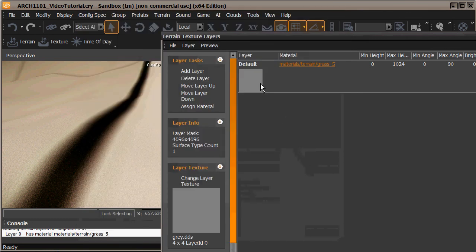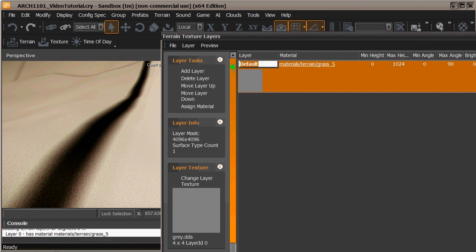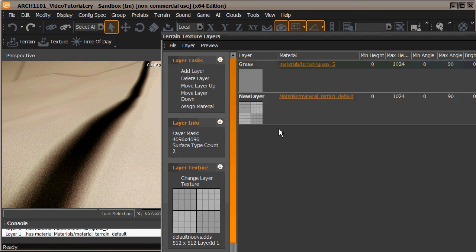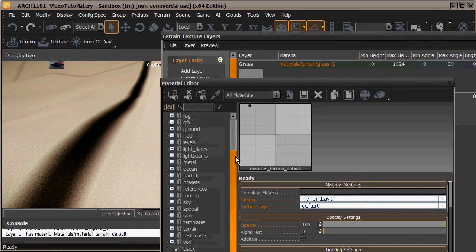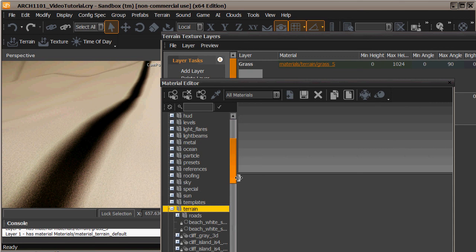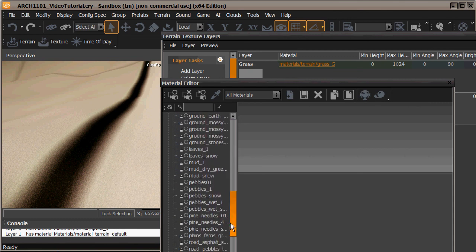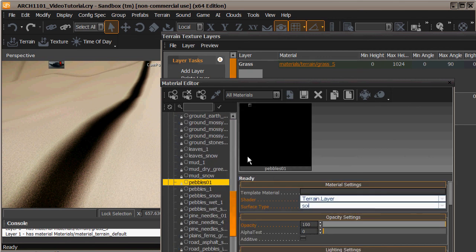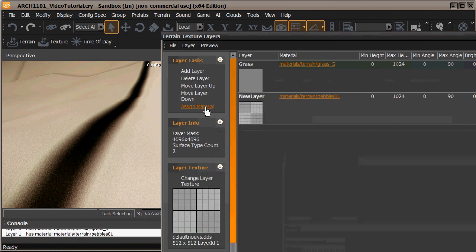So that's that. And then actually what I'll do also is change this to grass, and I'll add another layer as well, and do the same thing, change its material first. In this case I'll change the material to Pebbles 01, so select the material and then assign it by clicking this button in the other window.